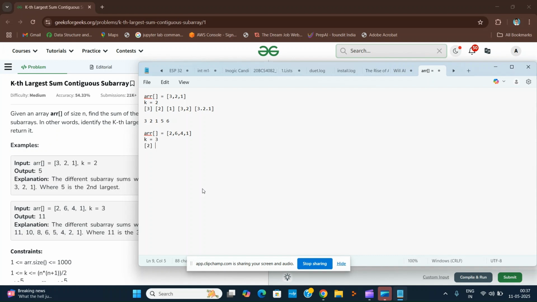So these are some subarrays of the given array.